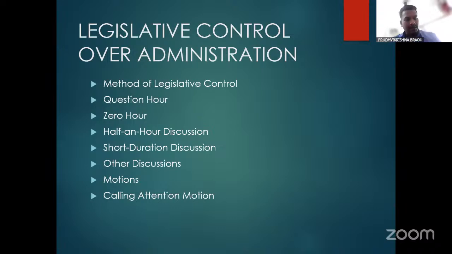Okay, an adjournment motion is a device which enables the house to discuss matters of urgent importance, and if it is passed, the ordinary business of the house is adjourned. Here, if 40 or more members support it, it is considered passed and the matter is taken up for discussion. In an adjournment motion, 40 members or more should support the motion. If not, there will be no further discussion.